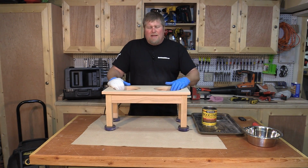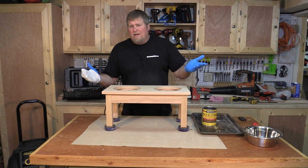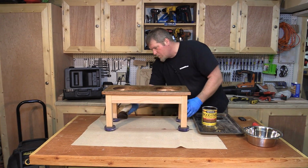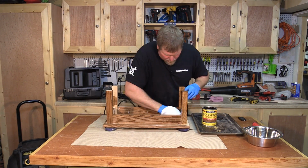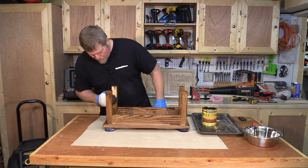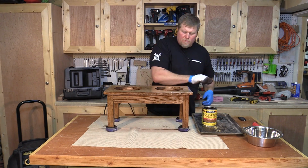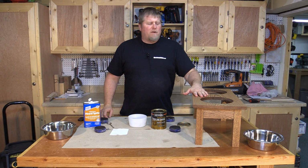Now that your top is attached and everything's sanded the way you want it, it's time to put our finish on. Some people are going to paint these. I'm going to go ahead with a traditional stain and polyurethane finish. So now comes the easy stuff. Now we're going to let this sit for a while, wipe it off, and if we need to, put a second coat on.